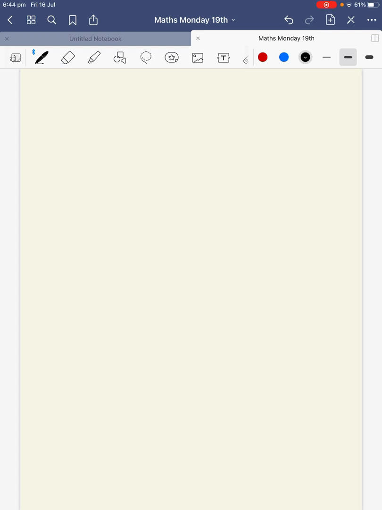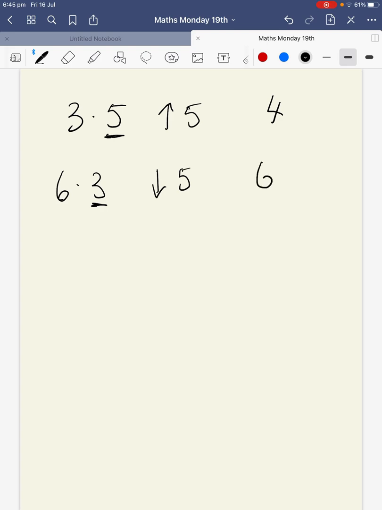Now if I write the number 3 and 5 tenths here, we are looking at the number in the tenths position, right there. And that again is 5 or above. We round that up to the number 4, that is the nearest whole number. If the number was 6 and 3 tenths, the number 3 is lower than 5. So we would round down to the nearest whole number, which would be 6.